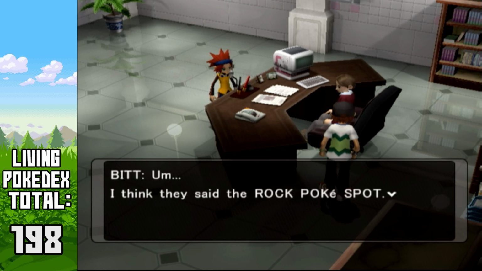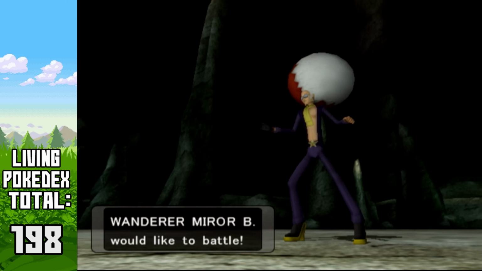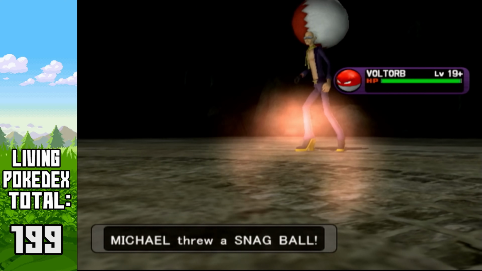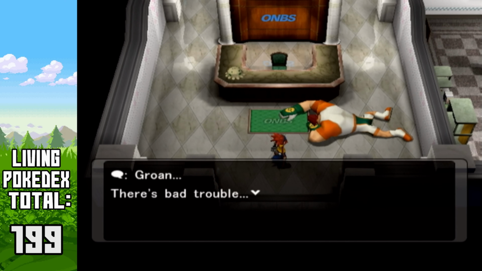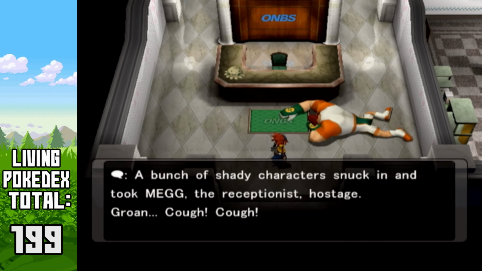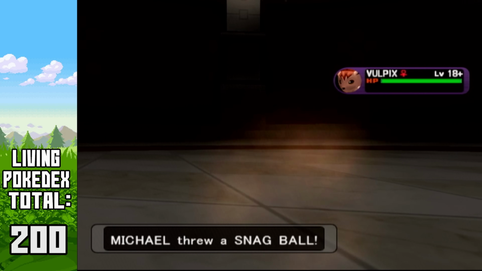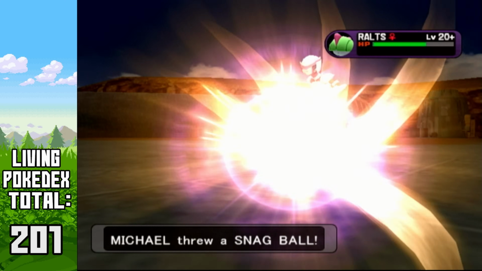Michael about Pokespots. So, Michael heads over to the Cave Pokespot, where Myra B challenges him, allowing Michael to snag his Shadow Voltorb. After returning back to the ONBS building in Pyrite Town, Michael discovered that Team Cypher took over, so while saving everyone, he snagged the Shadow Vulpix, Duskull, Ralts, and Mawile.